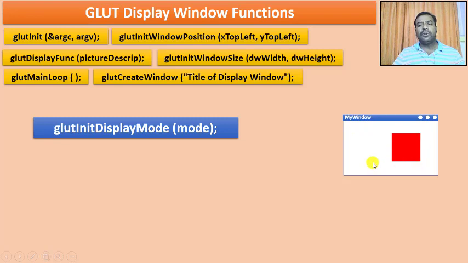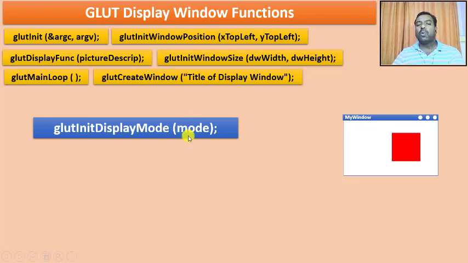Now this window can work in different modes. It can work using a single buffer or a double buffer, and it can also work in different color modes. It can be the RGB color mode or it can be the index color mode. By default, if you don't use this API, your window is going to work in single buffer and RGB mode.